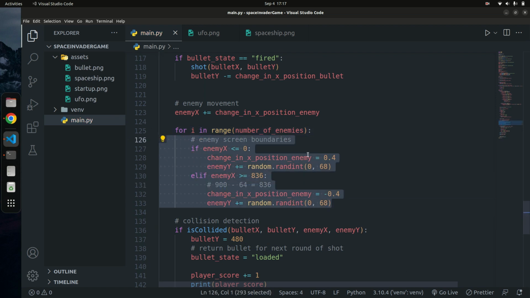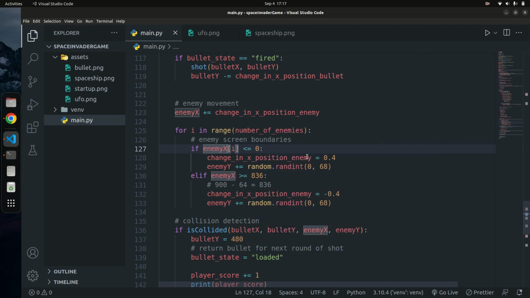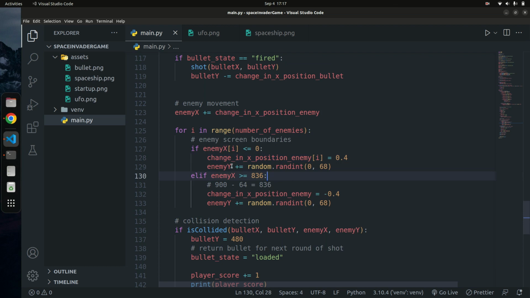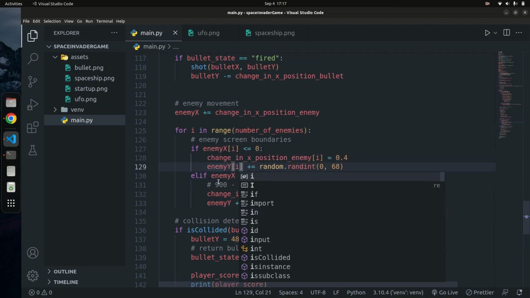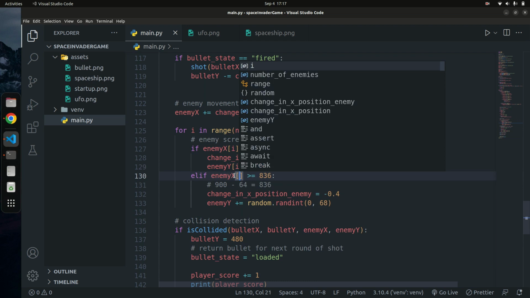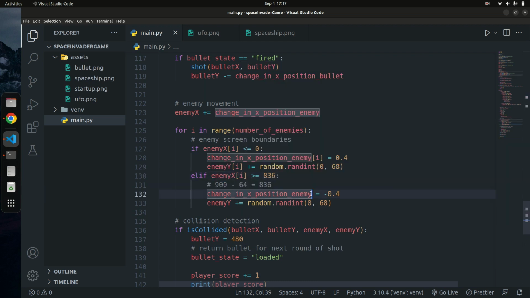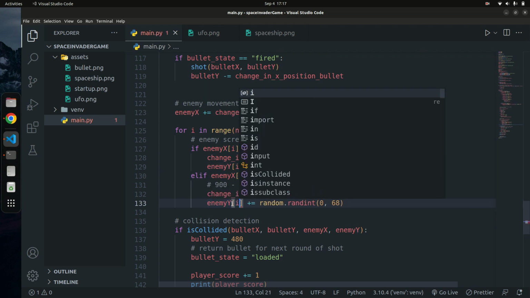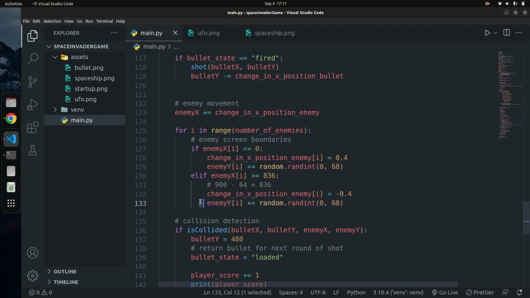So now this is going to be changing into a list instead. So I'm going to be using a list operation. So I'm going to change this to be i, change here to be i, and then I'm going to go here and change this to be i, just add i there, because right now it's a list. So I'm going to go ahead and say i as well, and here we're going to say i, and then here we're also going to go ahead and say index i. Okay, so that's basically what we need to do right there.